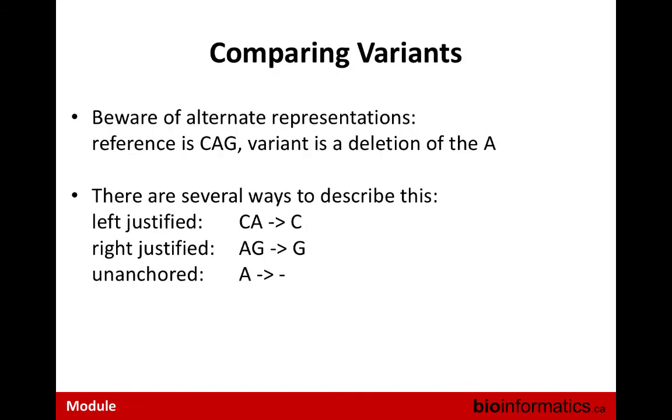So another thing to think about related to this validation would be, how do you compare variants, particularly between the two technologies? When you're talking about an amplicon based panel versus a hybrid capture panel, there's a lot of issues. And then when you're talking about using MiSeq Reporter versus the GATK methods, they don't all even call the same variants the same way. For example, you can have different justifications of a variant. So if we're talking about the reference being CAG, with the A being the deletion, you can report that in those three different ways. They have the same meaning, but you can't easily compare those, especially when you're trying to do it over many samples and that many genes. We wanted to make a programmatic way to compare the VCF files. If you don't first correct for this kind of issue, you won't be able to do that effectively.